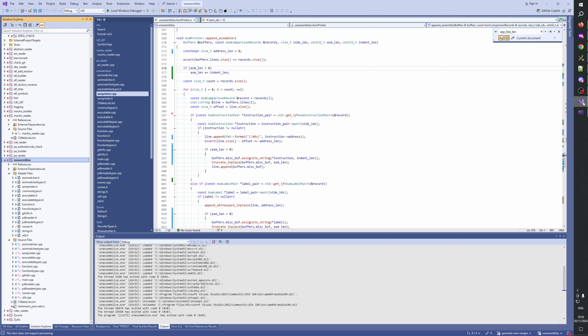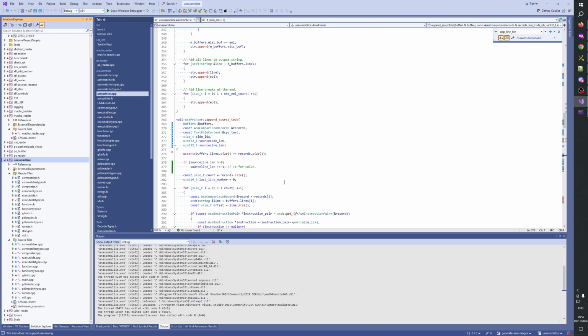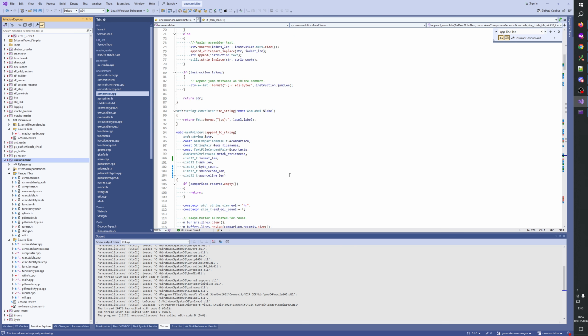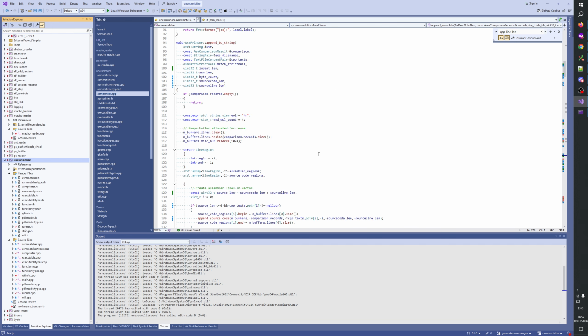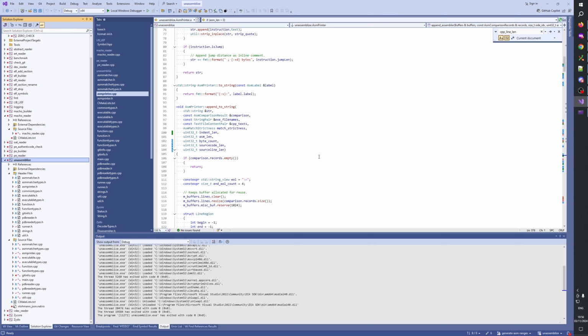There is another optimization we can do, I think, and that is in runner.